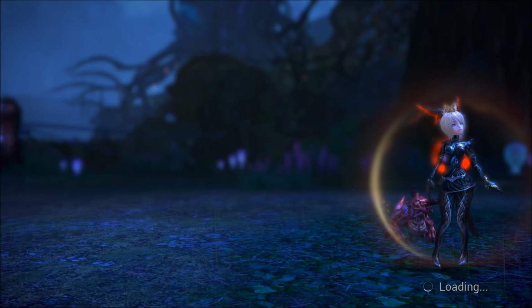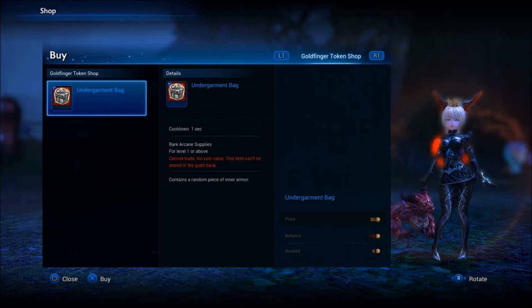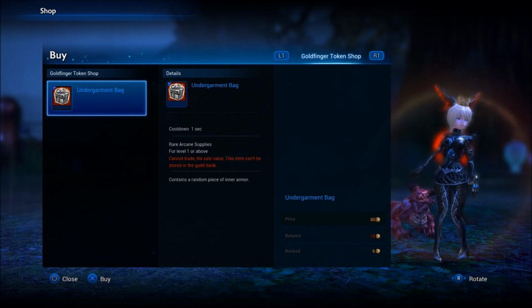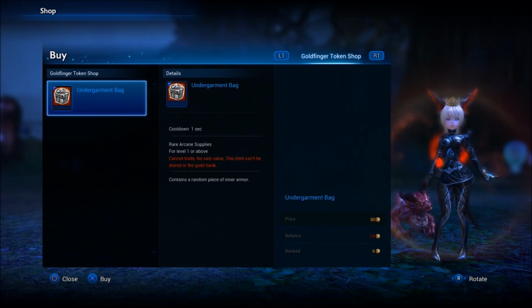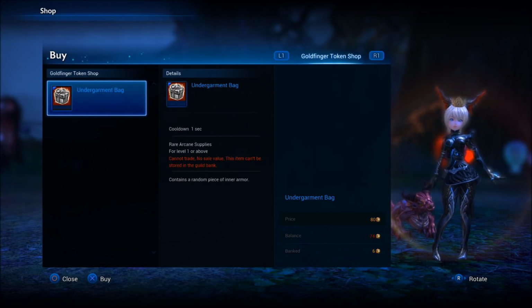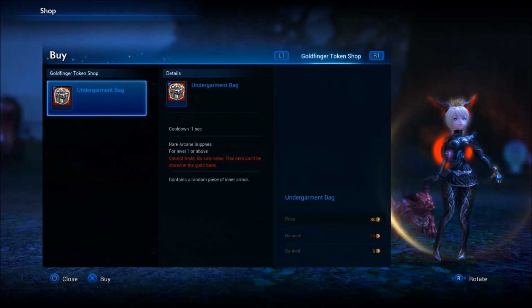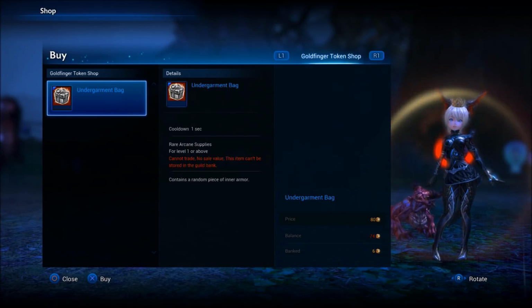If you go ahead and click on your token, you would need 80 tokens just to get a random RNG box. Now, opening the box is going to lead you to an innerwear piece that won't be bound, so you will be able to sell it if you get the wrong one. But yeah, there are a few different innerwear pieces, so the chances of you getting the one you want is pretty difficult to do, especially when you need 80 tokens per box.